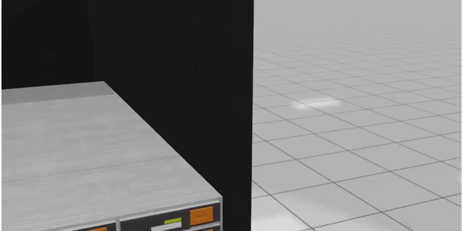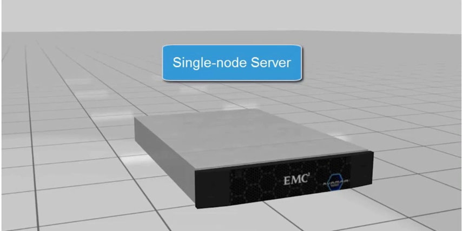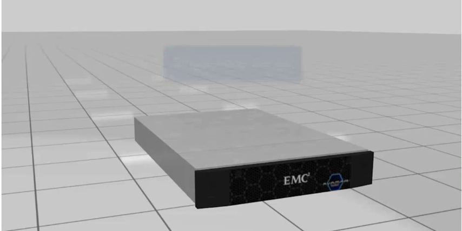Another type of Avamar server is the single node server. In this configuration, one node performs the roles of both the utility and the storage nodes. Because data is not distributed across multiple nodes, as it was in the multi-node server, the failure of a single node server will result in the unavailability or even loss of data. For this reason, a single node server must provide some other means of data protection.